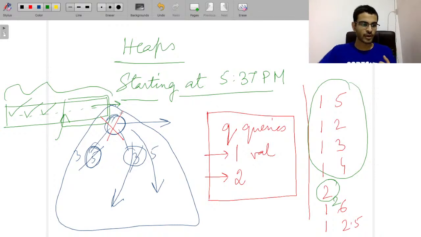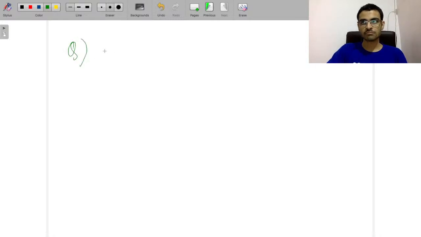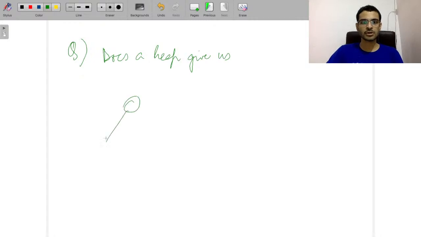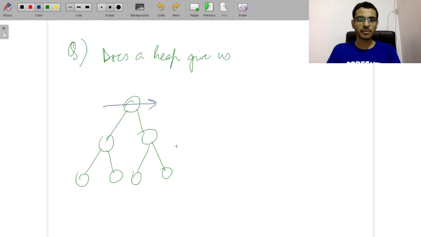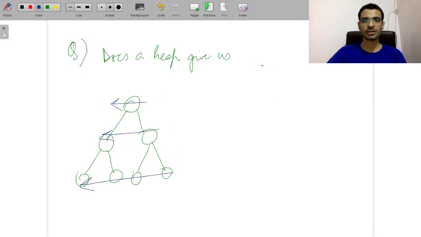Because we have quite many people, I would be starting off with some very basic questions which you must know. Does a heap give us the elements in sorted order? Give us means that suppose this is a heap, so I'll read it in some manner. Maybe this is the heap, so I will tell you, okay, either read in this manner, this manner, this manner, this manner, I'll get all the elements in sorted order, or maybe even the other way. So is there some way by which I can always get all the elements in sorted order?